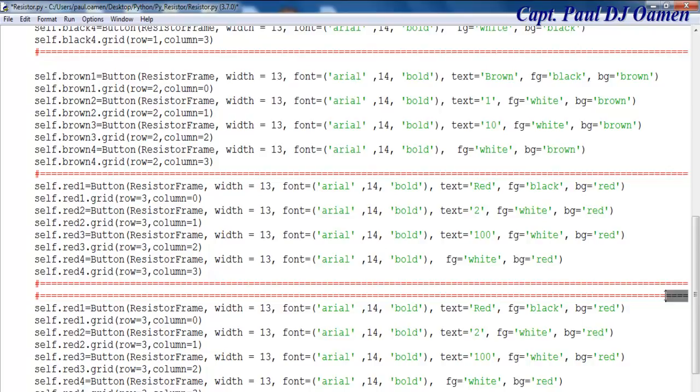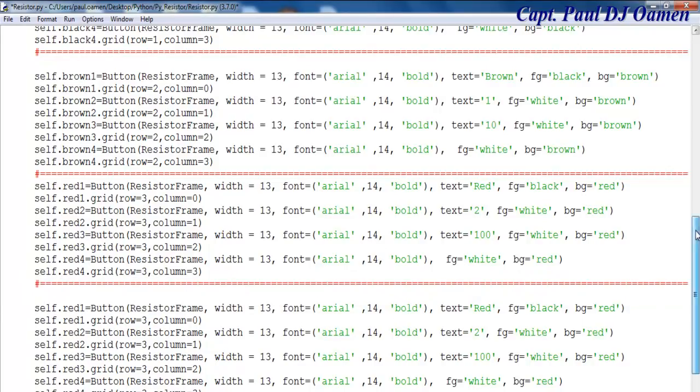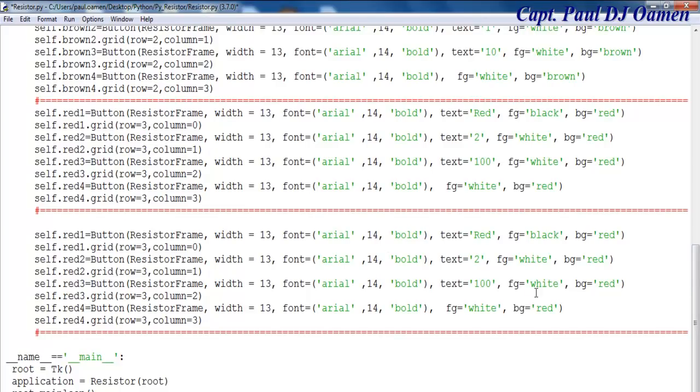here. There. And this color is going to be orange. So I'm going to change that to orange. And copy. Let's copy that across. Orange, orange, and orange.